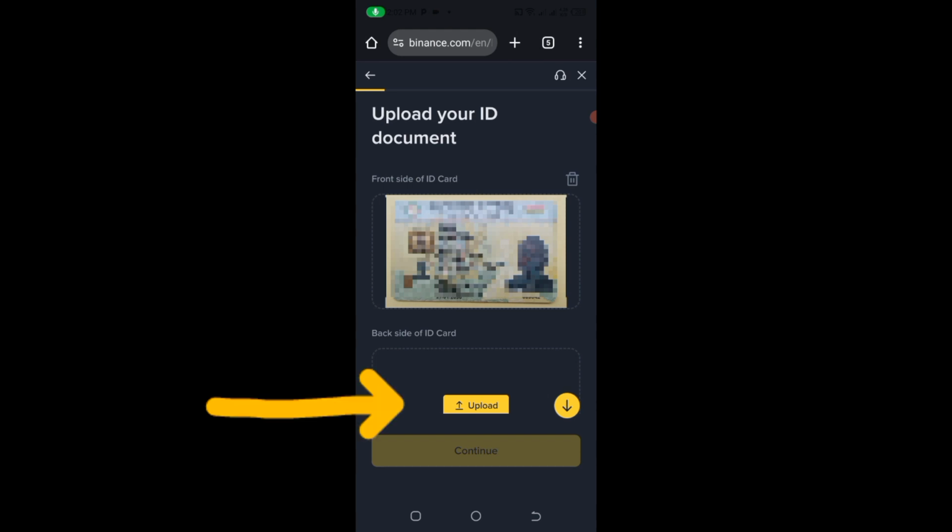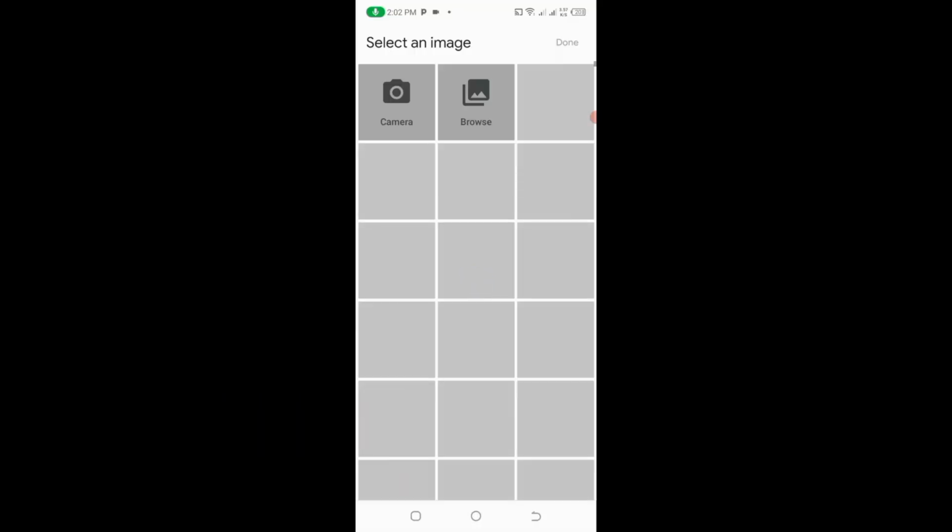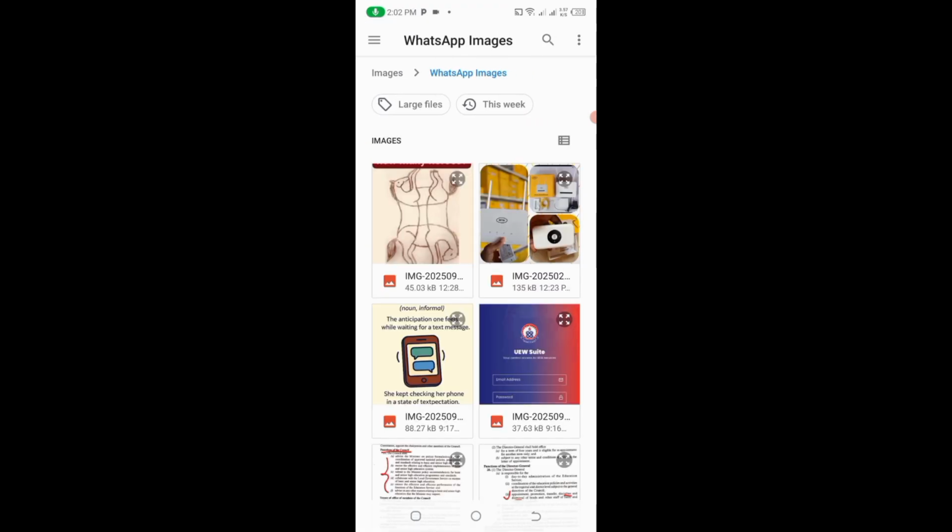At this point in time, the front page is fully loaded. You just click on the second to upload the back page. So remember, you are with E-marketTubeFX and you are with your trader Henry Ampimdako. The back page is neatly selected, just waiting for the system to load it up. Then we are good to go. At this point, both front and back pages are fully uploaded. All you need to do now is hit continue for the system to take you to the next phase of the verification.